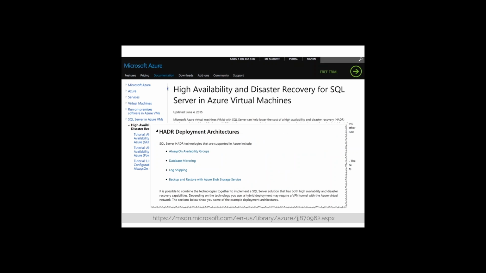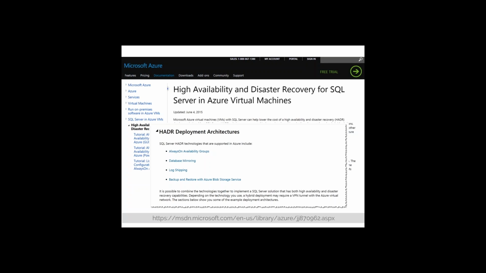Let me just highlight the first two: availability groups and database mirroring. Whatever you choose to include or implement as part of your high availability and disaster recovery option in Azure, it always has to go back to what your service level agreements are and what your recovery objectives are.